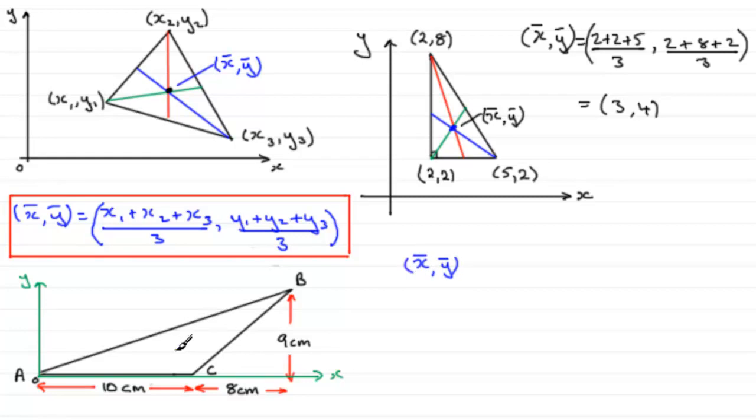And let's mark it in over here. It's going to be here somewhere at the intersection of the medians. X bar, y bar. So we need these coordinates. Well, the coordinates of A is going to be (0, 0). So we'll just mark that there. It's at the origin.